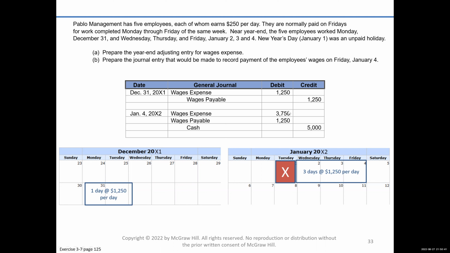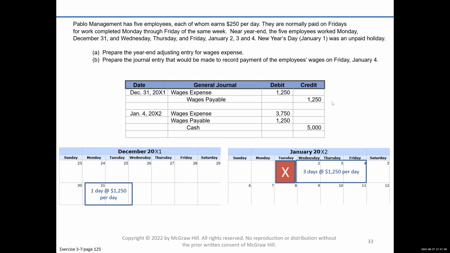This is a compound entry. I'd say that this is a little harder to wrap your head around. You might have to study this. Again, my PowerPoint is available to you by itself. So if you want to stop the video and look at it, you can, or you can go right to my PowerPoint and go through this again if you want to study it.